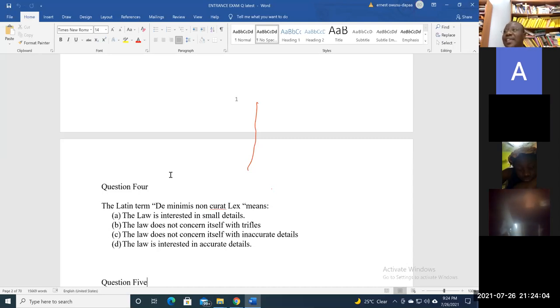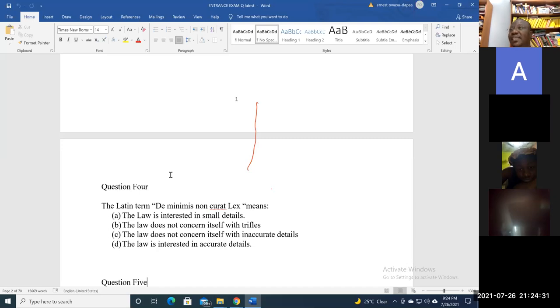Then you come to, let's say, contract. You also have to know some of the common Latin expressions which are there. You've heard of consensus ad idem in the very expression. That is the meeting of what? The meeting of minds. That means that before there can be an agreement, the minds of the two parties ought to have met on the subject matter or whatever the contract is about.